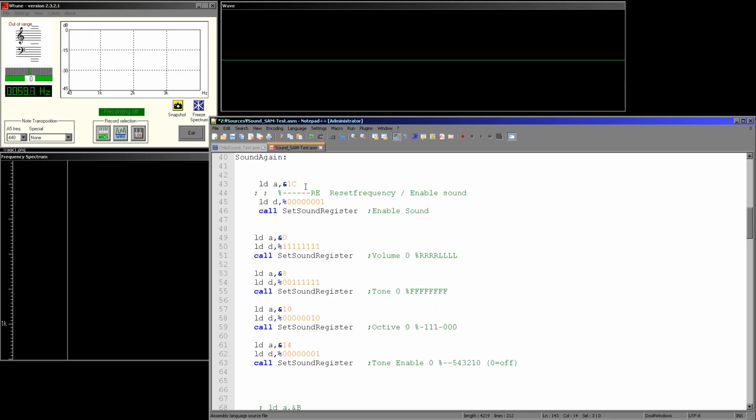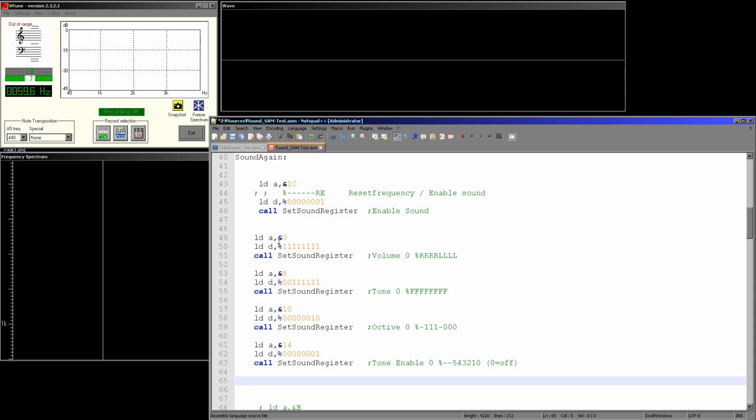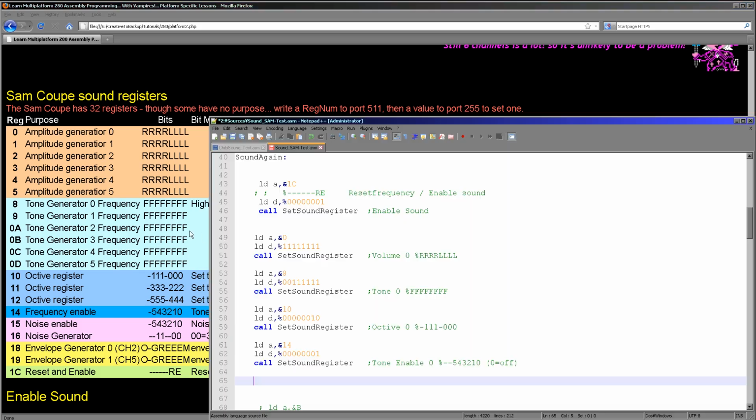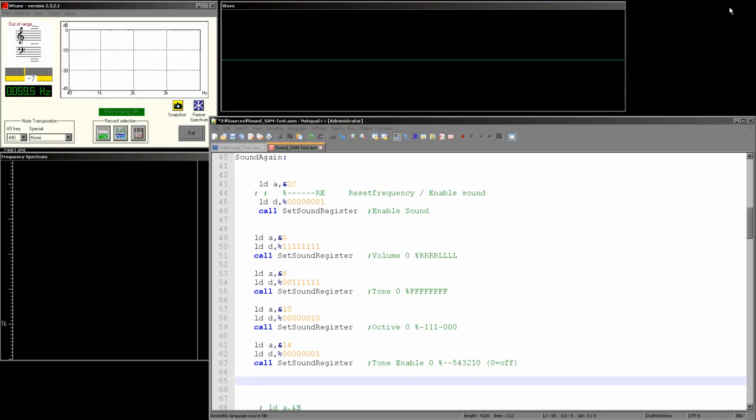So here you can see we're setting register 1C, and we're setting bit 1 of that. I'll just move these along so it's clearer. Bit 0 is the enable bit, and we're just doing that to turn the sound on. And then we're setting both the left and right nibble to full volume here. Then we're setting a tone, and this is just a general value. It doesn't really matter. We can play with that later and see how that affects things. And then we're setting our octave to number 2 here, and we're turning on channel 0 with this bit 1 here. And of course, if you look at our table before, you'll see we can use different registers if we want to use one of the different tone channels. But the principle will of course be the same.